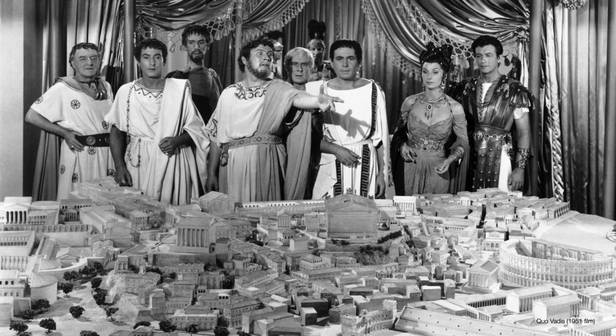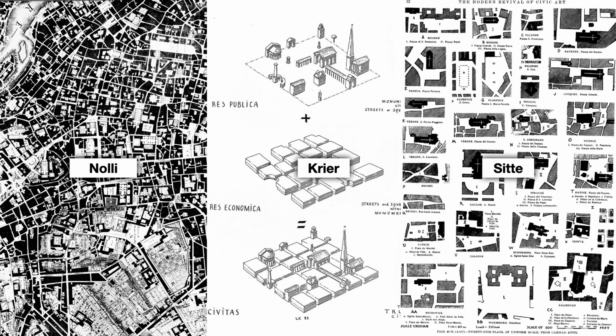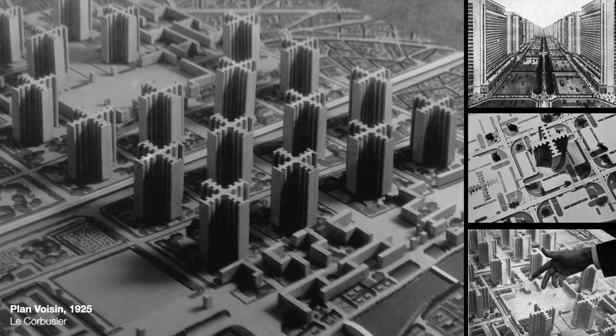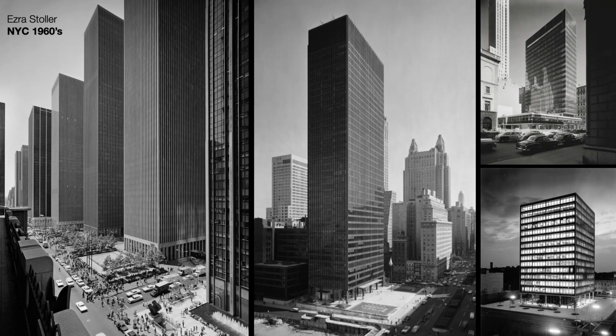For centuries, cities were planned very much like this, top-down, focused on the shape and the design of the city, but not so much on the experience and transitioning experience of moving through the city. Some of these top-down ideas found their way to the urban planning and urban design of the 20th century with the project by Corbusier for Paris, as well as some of the projects in the city of New York and many other big cities of the 1950s and 1960s.